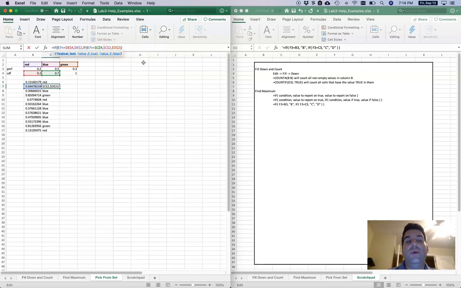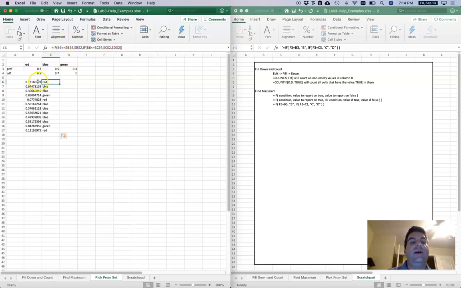I also want to point out that I drew the random number once and then referred to it twice. A lot of students, when they do this, a common mistake is to try to actually put the rand function inside the if multiple times. The problem with that is it will draw a new random value for this second one, and we really want this to be the same random number value both times.